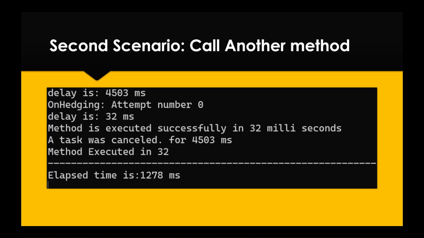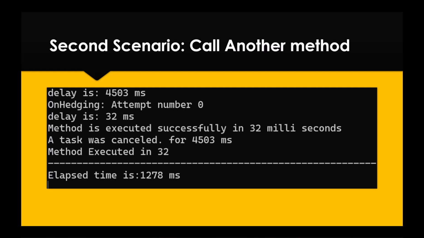After 1 second passes, the hedging pipeline tries to call the second service. The delay of the second service is only 32 milliseconds. In this case, we expect that the first request is cancelled. So here we can see a task was cancelled for the first request.